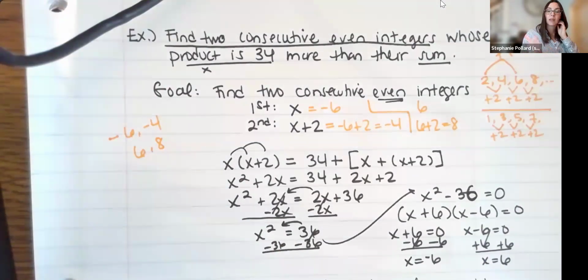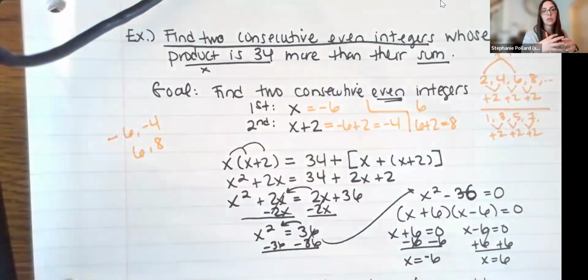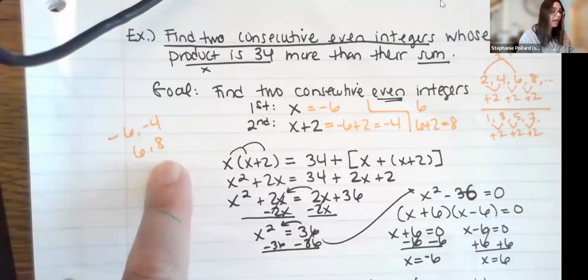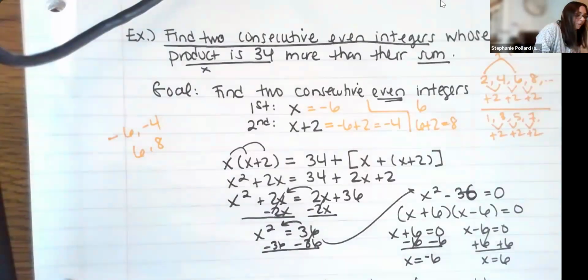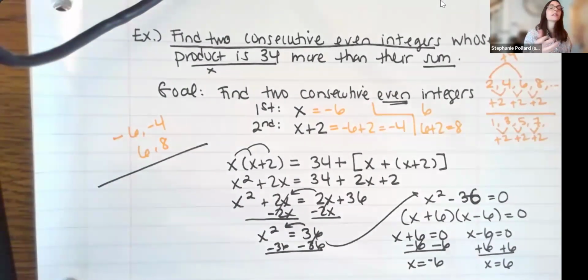Again, it's really important that the setup is really helpful to see that -6 and 6 are not the answers. They are a part of the pairs of 2 different answers, right? So one set of consecutive even integers is -6 and -4, and the other is 6 and 8. So now let's check and see if they both work. Again, it doesn't say that they have to be positive or negative or anything here. So let's see if it actually works.